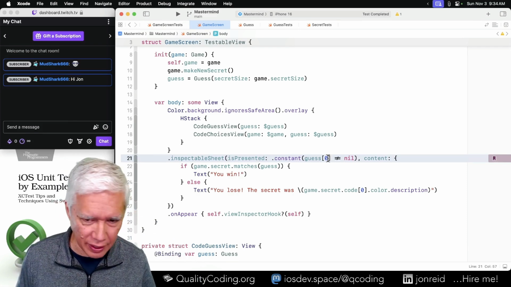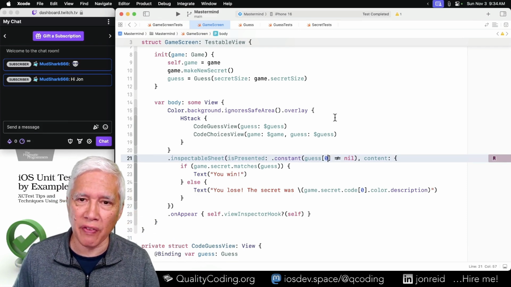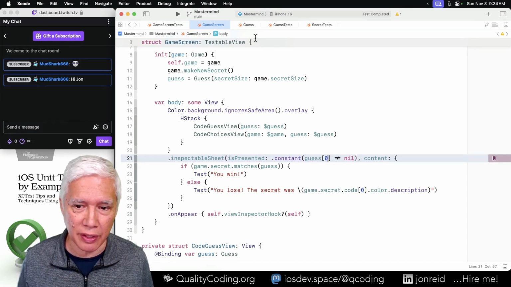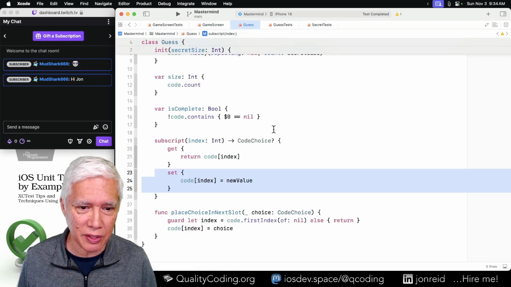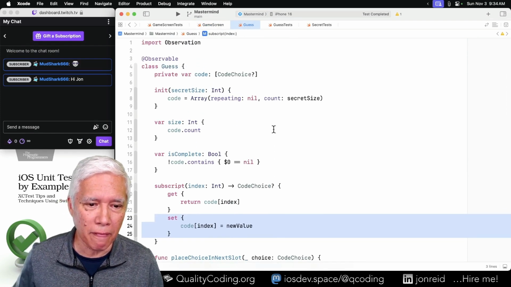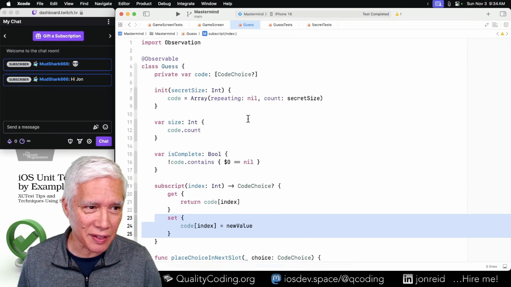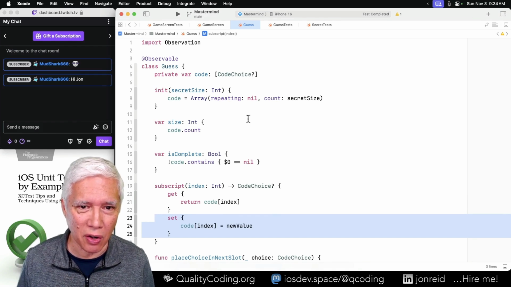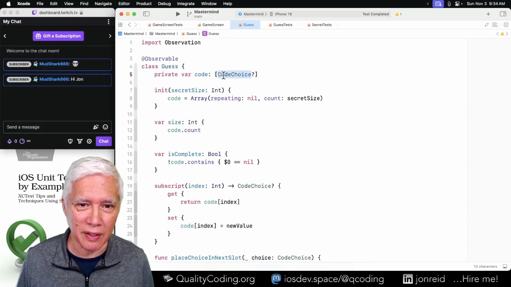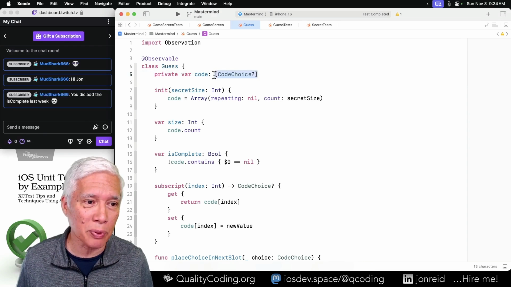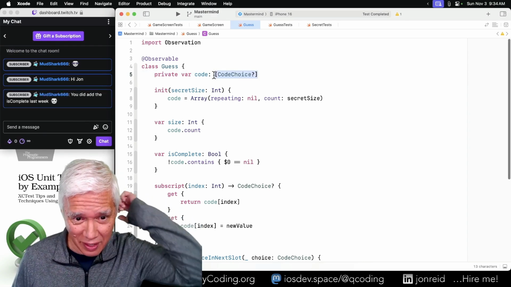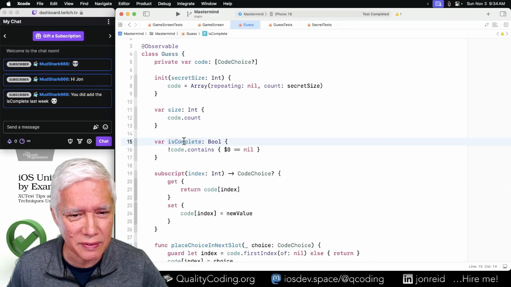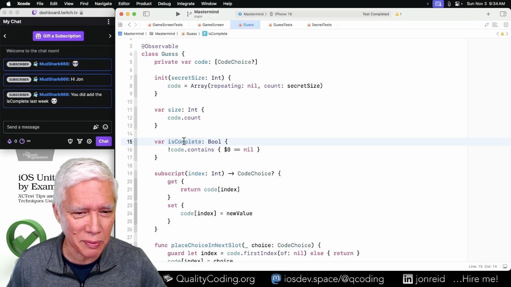So that feels to me like something we can test drive on the guess type itself as a new method. Basically, I don't know what to call it. Here's the guess type, which is growing. That's good. It's good to see a type grow with things that are relevant to it. All a result of moving away from having the primitive. Did I add that? Oh, there it is. I already did that. Well then, we should be able to drop it in.